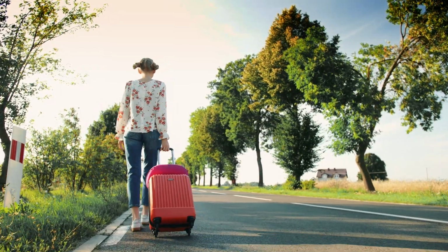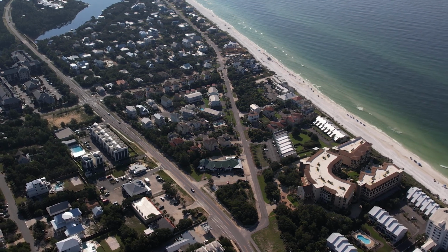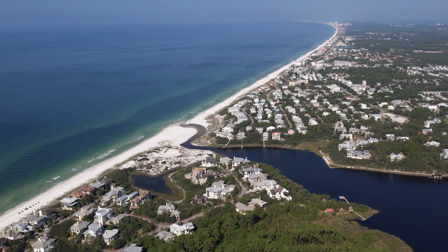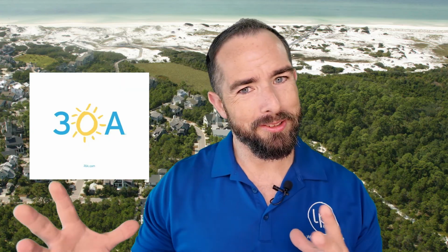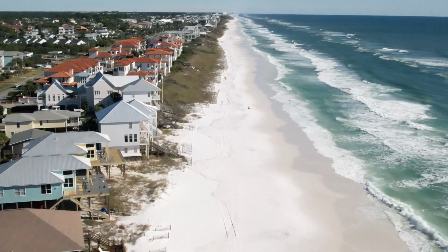And when we talk about 30A, we're talking about the area south of Highway 98, which goes smack dab through the middle of it. And in this area is this scenic Highway 30A that wraps around all these different little beach towns. These beach towns are really the area's premier luxury spots to go to. Whether you're a vacationer or living here, these are more small town vacation areas. That's basically what 30A is known for, right? You see the stickers with a little sun. It's pretty cool. What they're known for are the luxury beach towns.